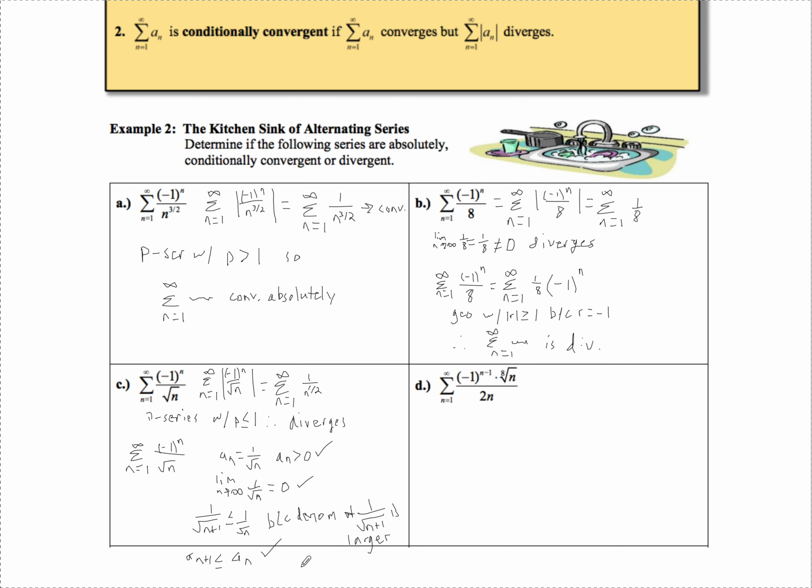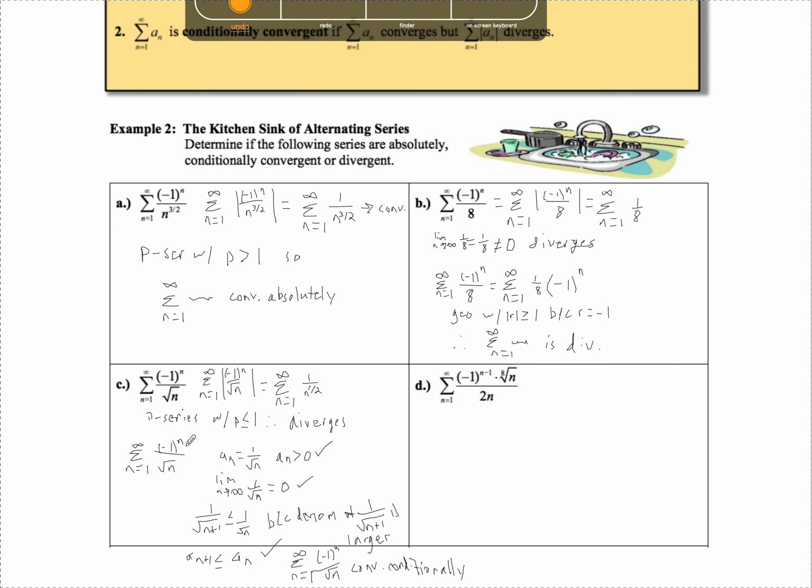Check. All right, so we just proved that our actual original series, the sum from 1 to infinity of negative 1 to the n over square root of n, converges conditionally, or is conditionally convergent. We know that because when we checked absolute convergence, it turned out it was a p series that diverged, but the actual base series, by the alternating series test, converged. So our series is conditionally convergent because the natural series converged, but the absolute series did not.